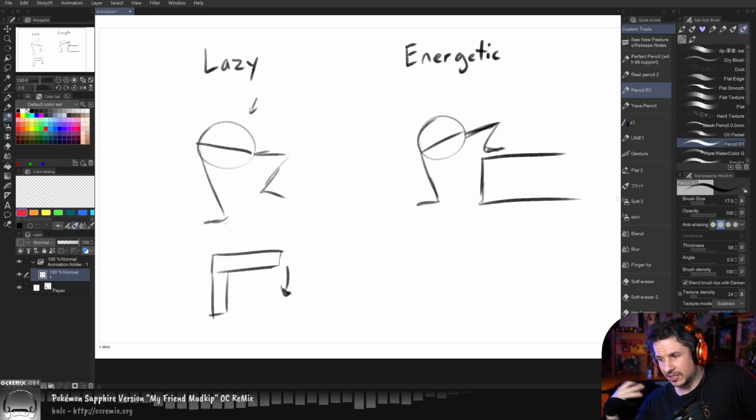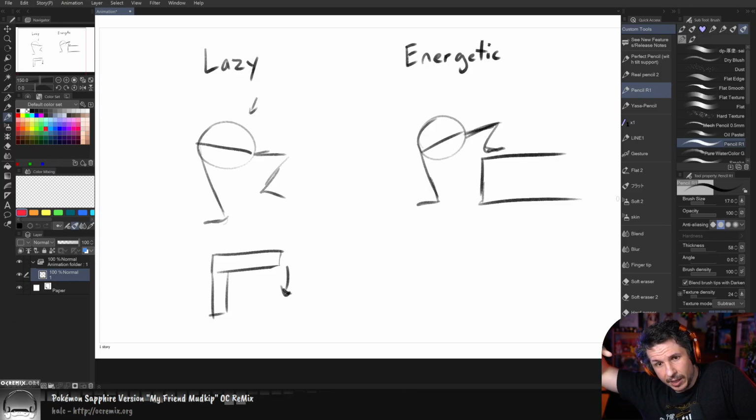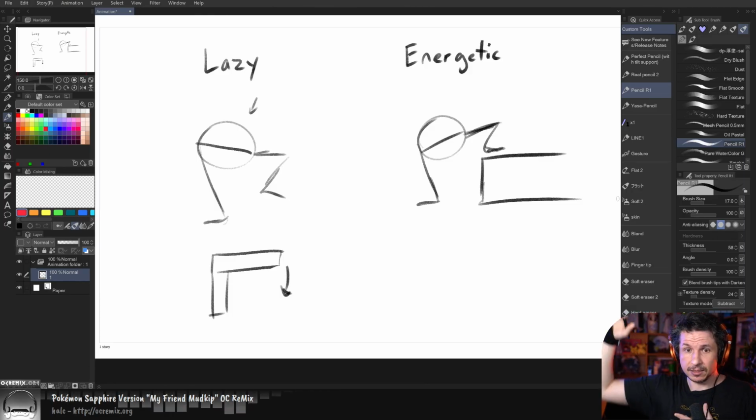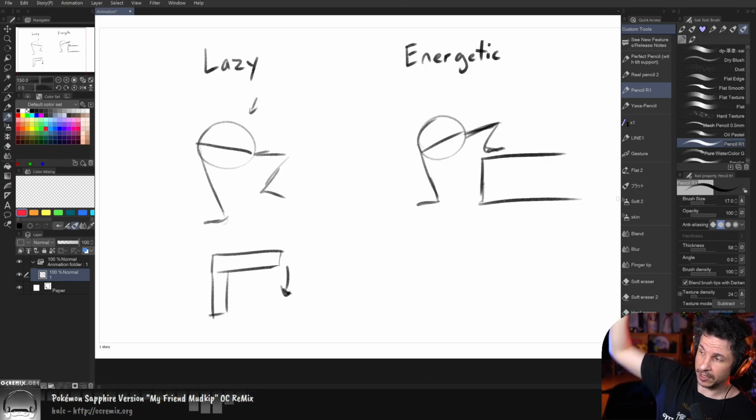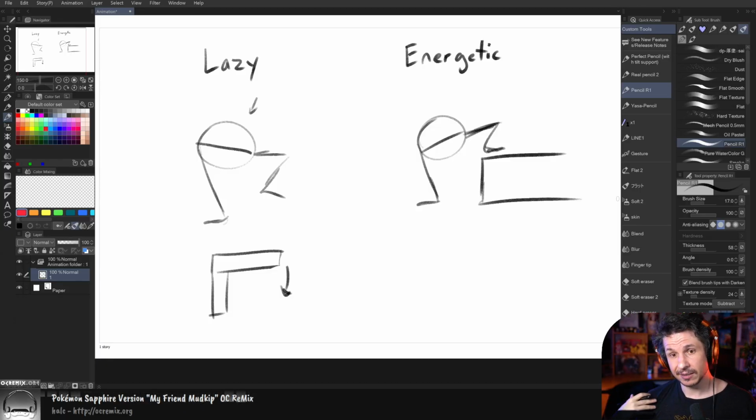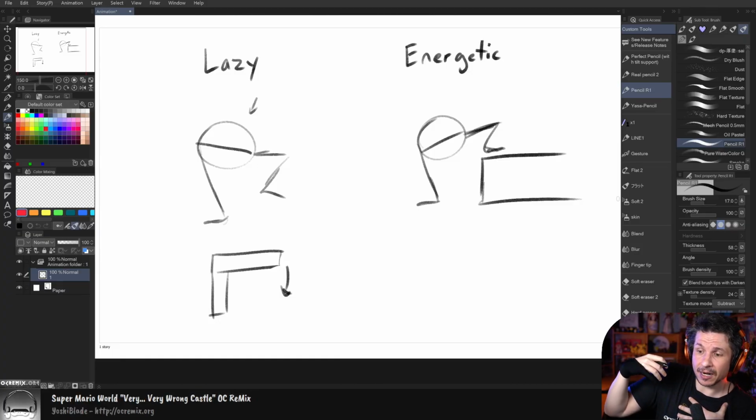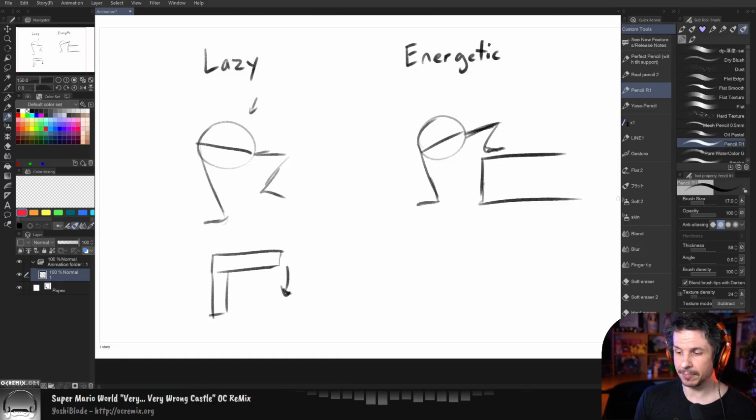Like you can even do this yourself with your arms if you can. Tilt down and then try to reach up for something. It's going to be very awkward. Instead, you tilt in the direction that your arm is going so that you can reach higher. That's what our legs are doing. As our leg is going up, our hips are helping that motion. So that's an energetic walk.